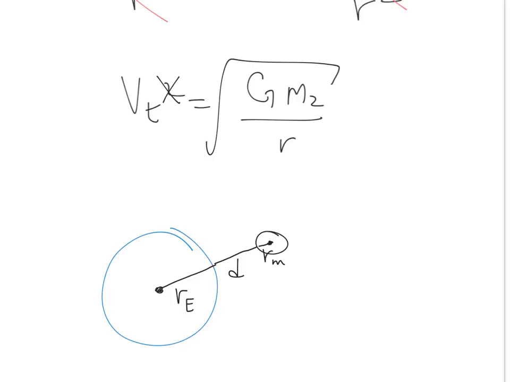Orbital velocity is independent of the mass of the satellite. That's how you would say it, right? Independent of means it does not depend on. Okay? The orbital speed is independent of the mass. Take a little break. Come back. We're going to do a lab.